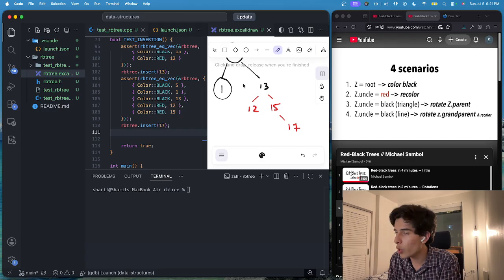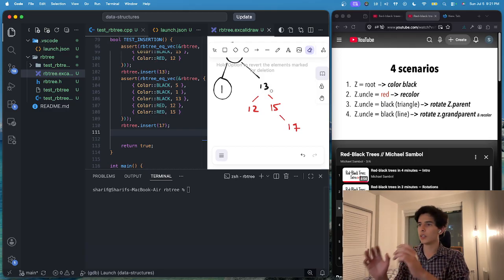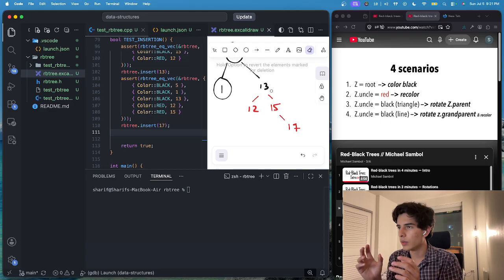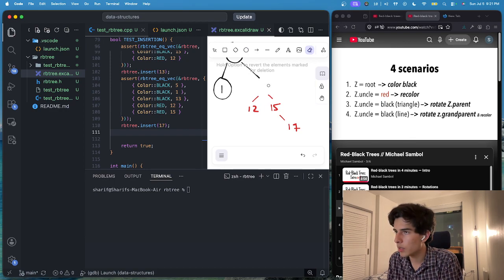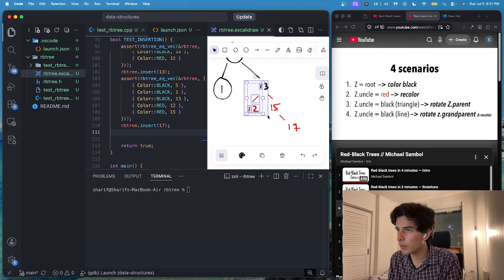For a line, we rotate the grandparent and recolor. So we rotate the grandparent. Ooh, this rotation looks weird. Well, not really that weird, right? It's just 13 and 12, which simply get transferred down here.